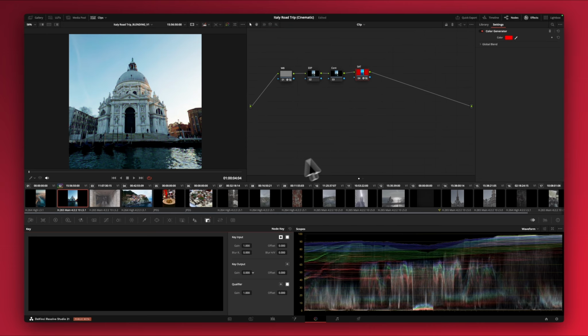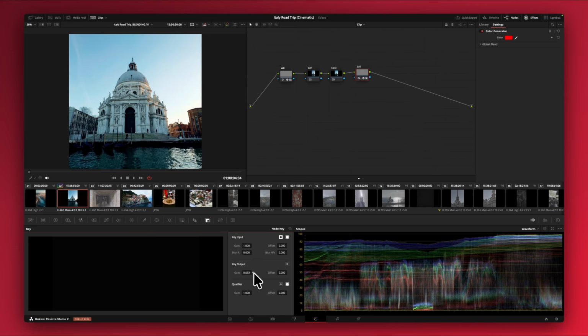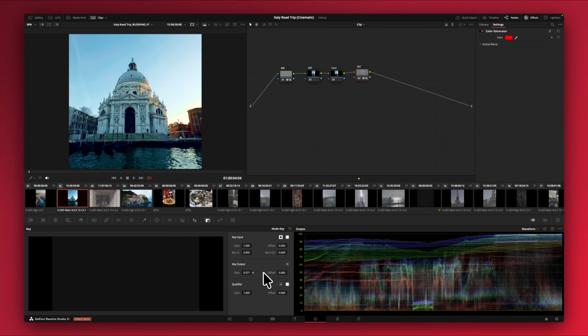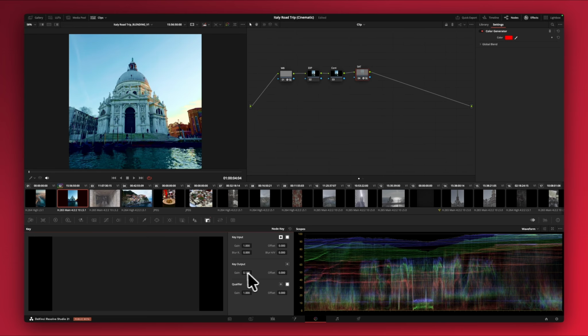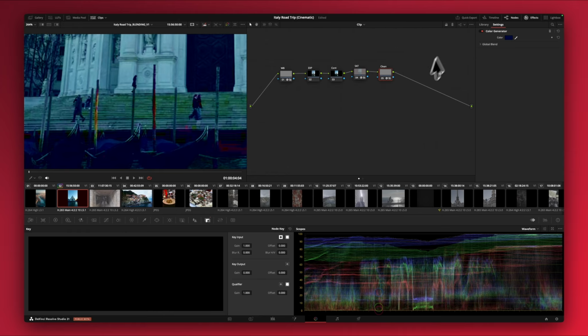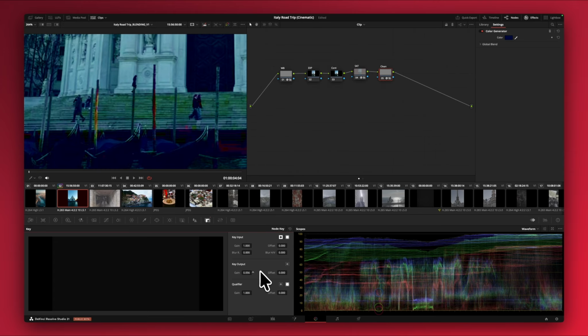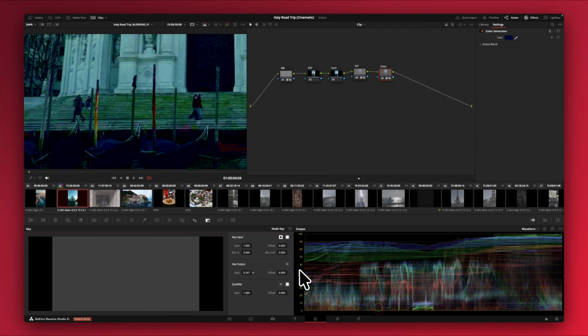So that is why you need to use the key output to bring it down and control things in a much better way rather than having it just dialed up to 100%, because not everything you do the blending mode mathing for is going to require it to be at 100% all the time. So that is the process of using blending modes to actually color correct and color grade your project.